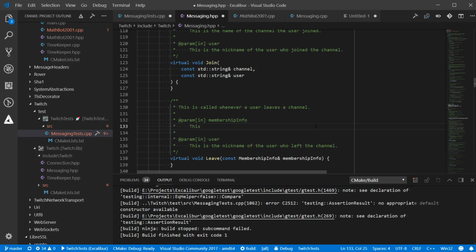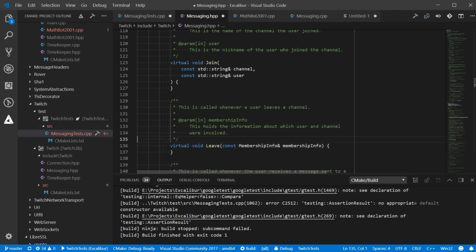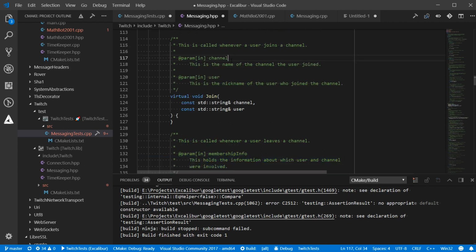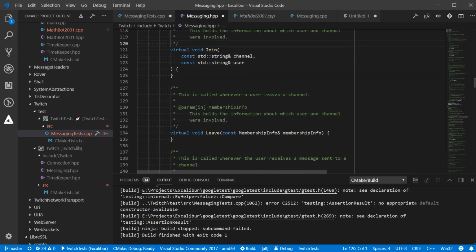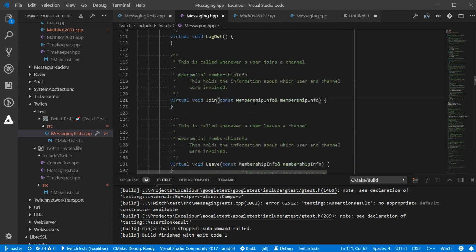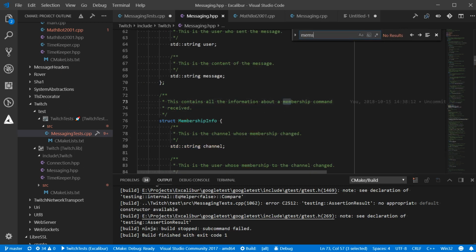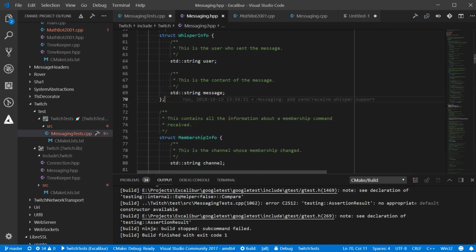This holds the information about which user and channel are involved. And then I can just use that up here as well, and repeat that here. So, not all wasted. We'll keep membership info.